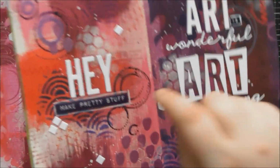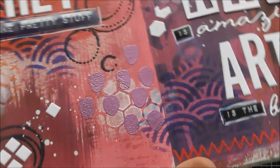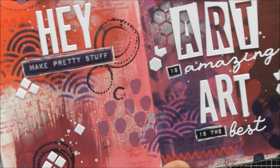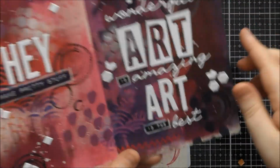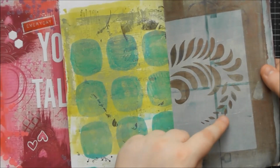But yeah, you can just do brush marks, but I love that you don't have to wait for the paint to dry because you can just heat emboss it, which is really nice. And it's a great way of using all of your beautiful colours of heat embossing, like your embossing powders as well.